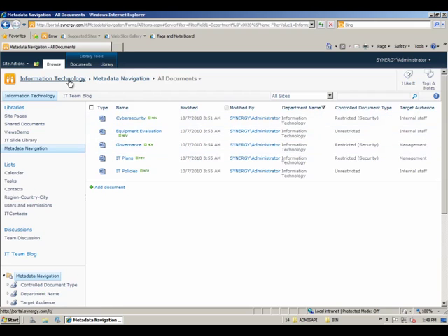Keep in mind that these aren't the only navigational controls. These are the primary navigation controls available to SharePoint. There are also navigation controls that can be added by web parts and additional design elements that can provide us with navigation controls. But these are the out-of-the-box navigation controls that SharePoint provides us and how they work.